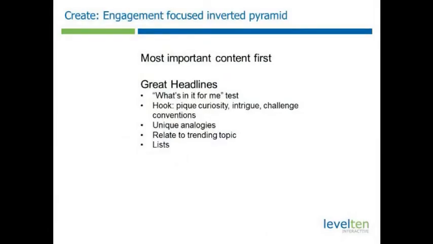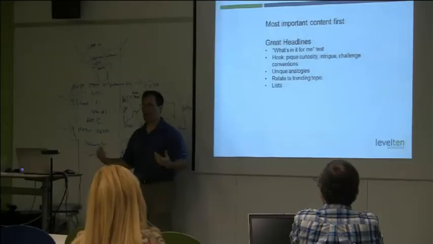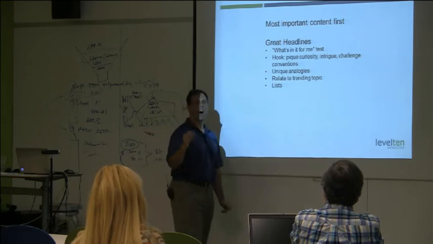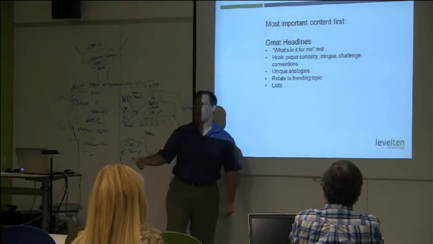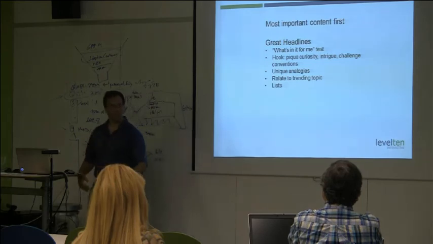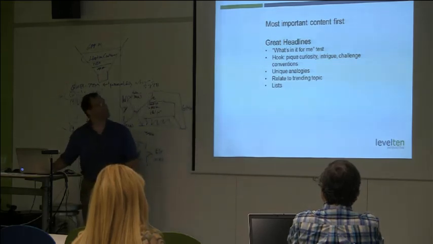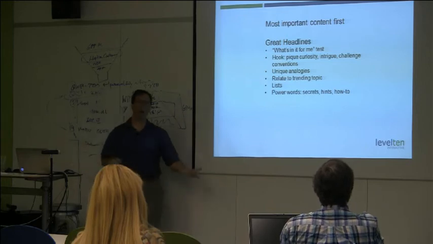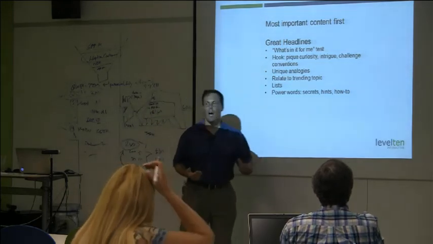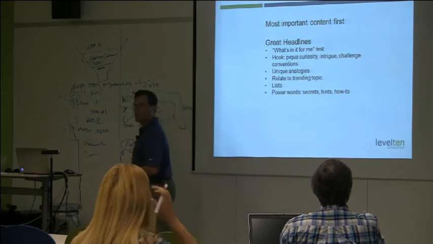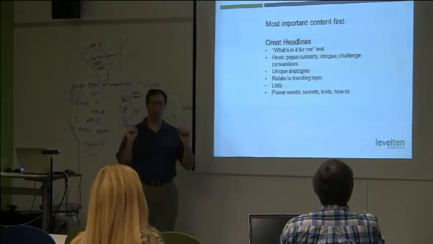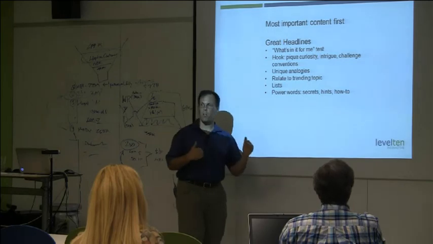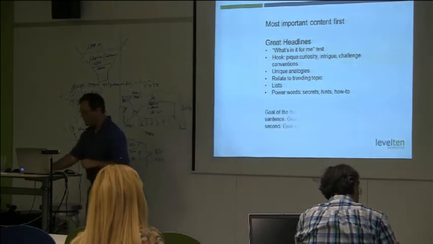Lists are extremely powerful. In fact, you go and look at blogs, you're going to see 5 reasons why you should do this, or 7 secrets to losing weight using a bike. In fact, what's interesting is I'm an engineer. I like round numbers. You're actually more effective using odd or unusual numbers. So 7, 13, 11, as opposed to the David Letterman top 10 lists. And then incorporating power words, secrets. Great power words are things like hints, how-tos. In fact, if you Google power words or headline power words, you'll find some really good lists of what power words are out there.